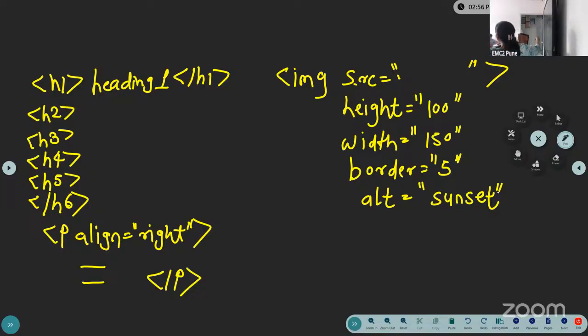And we write them within the tag. If I want to add attributes, I have to write them within that tag only. The image tag also doesn't have a closing tag, just like BR. Okay, is it clear? So first of all we learned the basics, then the paragraph tag, then the image tag, and one more thing.